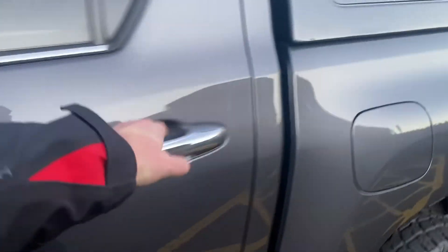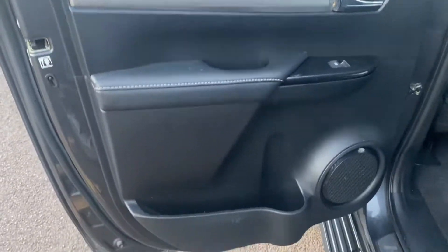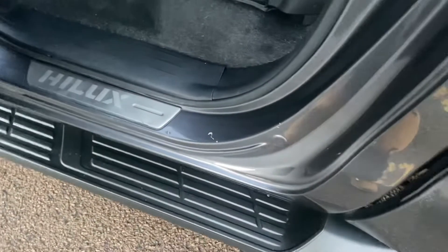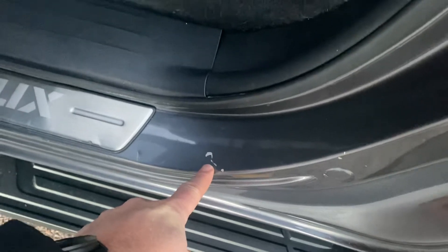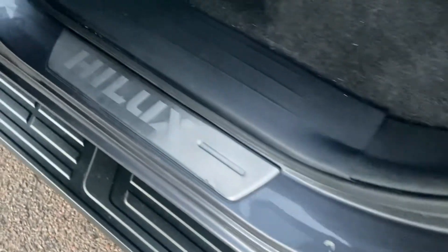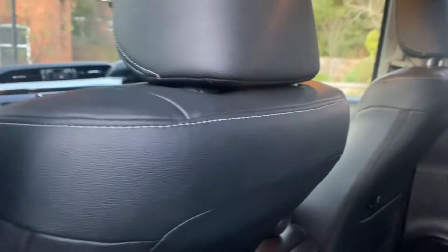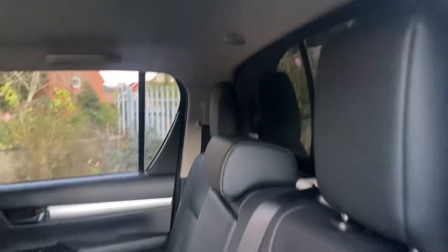Let's have a look inside. Passenger side rear door card — as you can see, good condition, clean and tidy, no signs of any major abuse. There is a little scratch on the door card which will get touched in — it looks like somebody left the seat belt and just caught it slightly. Generally your entry plastics are in good order. The flooring in the back is actually in good order — it looks dirtier in the video than in real life. The iPhone video camera appears to have X-ray vision when it comes to dirt.